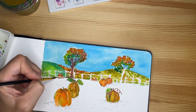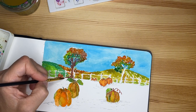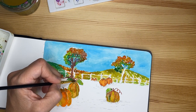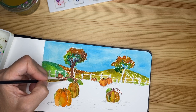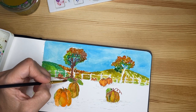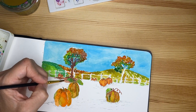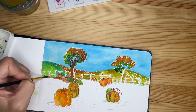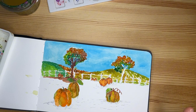I'm gonna bring this brown also here, just gonna give me a beautiful, nice cast of shadow for the pumpkins there too, and the background over here. So I'm gonna spread it without even taking the color again, just spread it and use it to color this area behind the trees. So I set already kind of a darker cast of shadow. Now, onto the second tree.